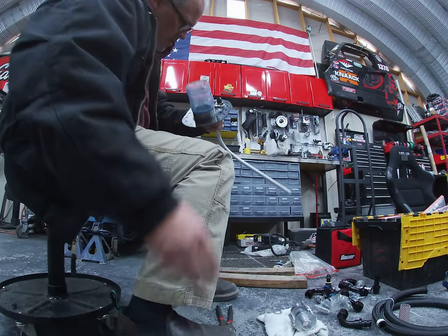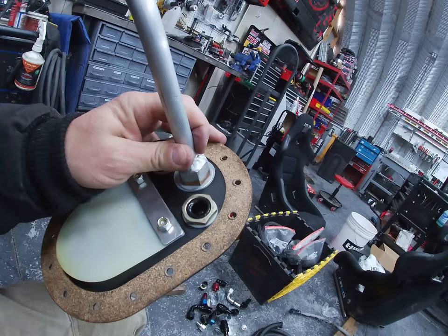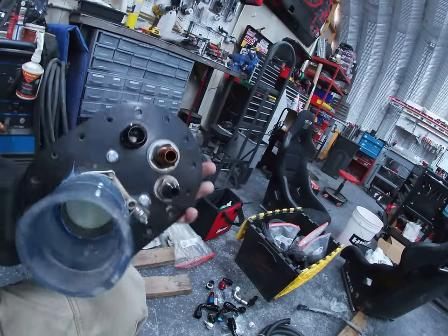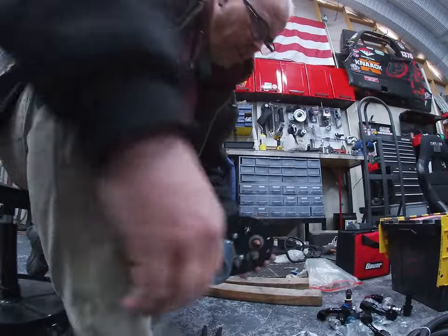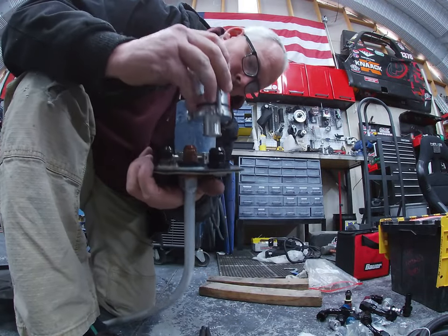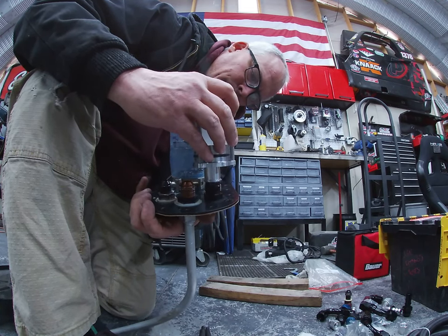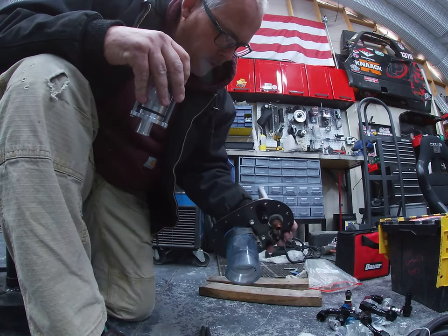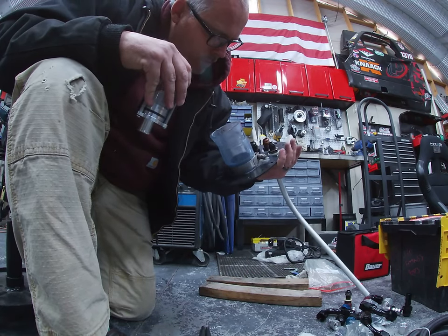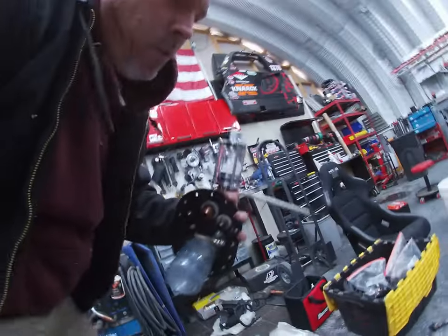Okay. Lot bigger hole. I think what I might do is, this is low enough, I might mount it like that. I like it better here with the rest of the fuel stuff than hanging out way over there by the wheel. It's just not really a good place to put it, and it has to be above the tank, you know. Otherwise, it's ineffective. We'll see how it works.